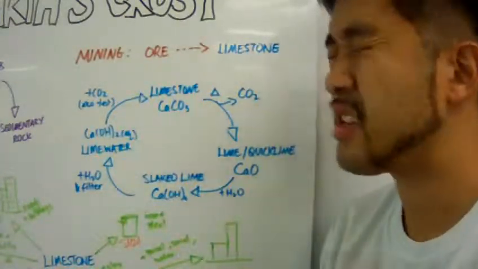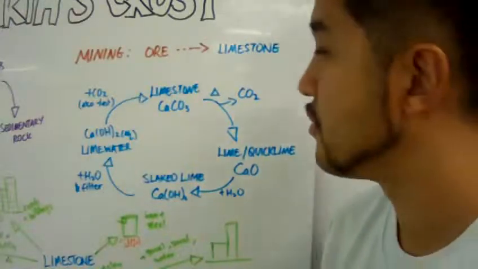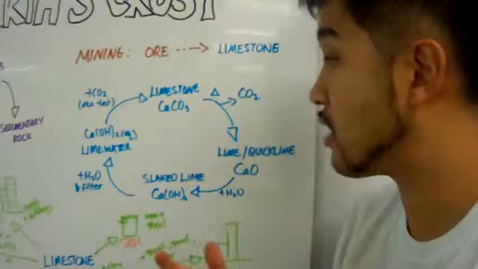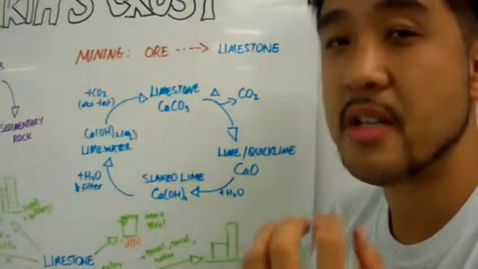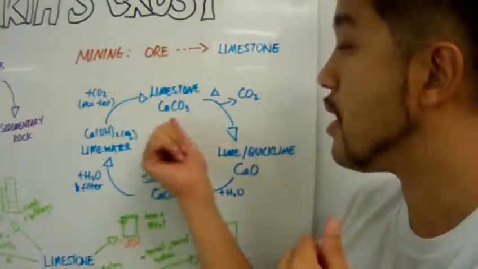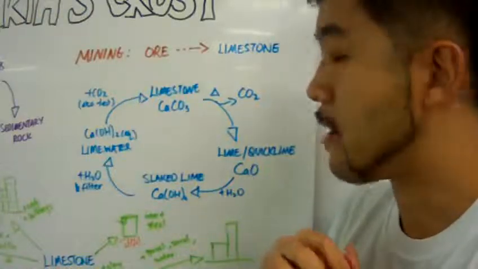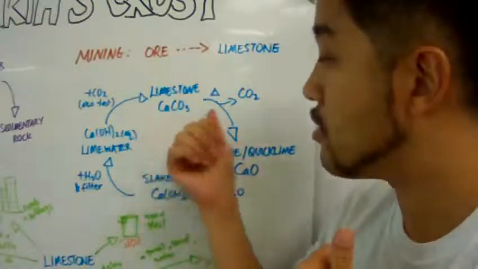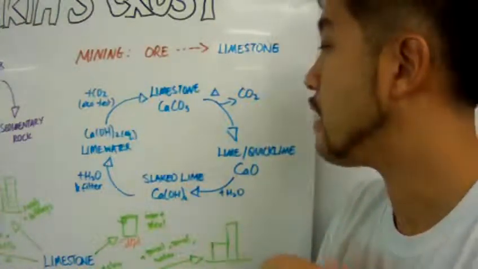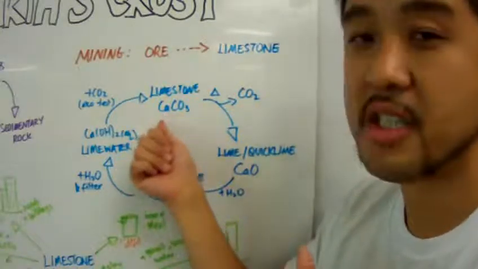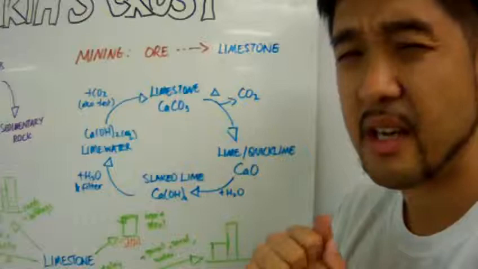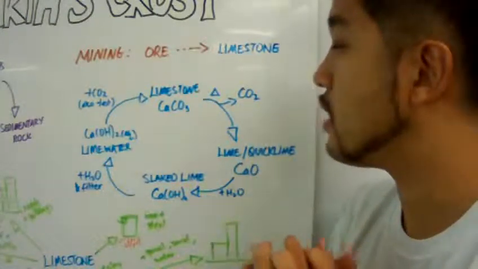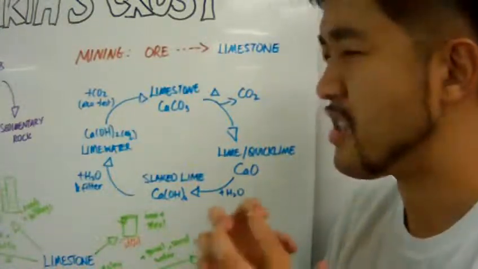Now, limestone is basically a hard substance, a rock, a type of rock. And limestone is mainly made out of calcium carbonate. And the formula is CaCO3. Calcium carbonate is limestone, that's the ore. And we can process the limestone or we can use it directly for various types of uses.